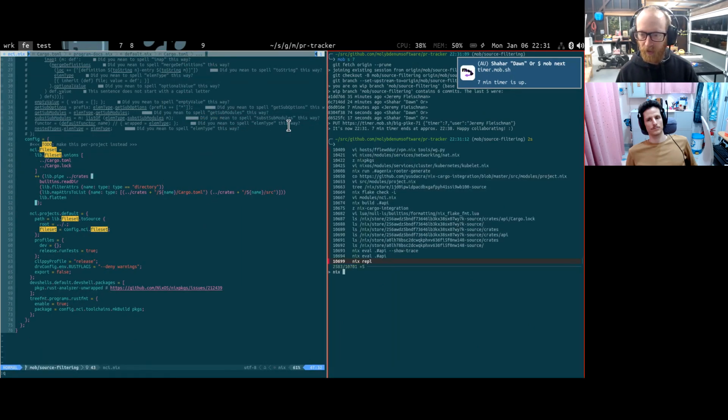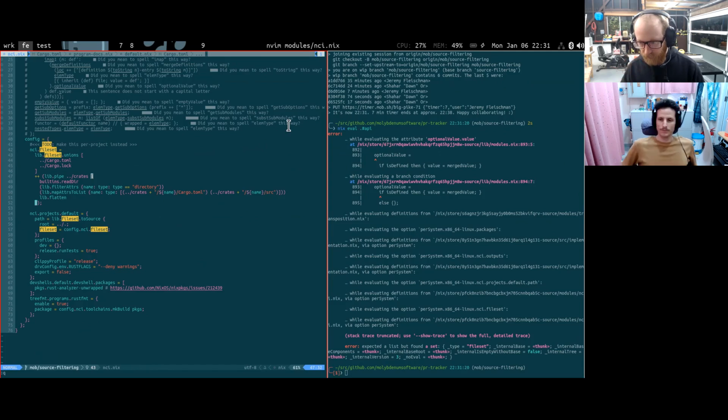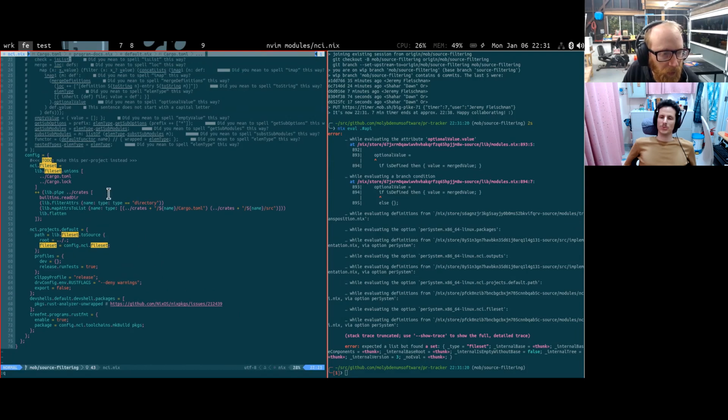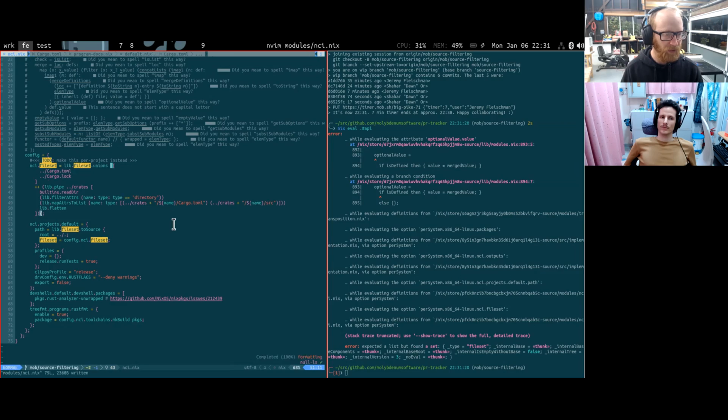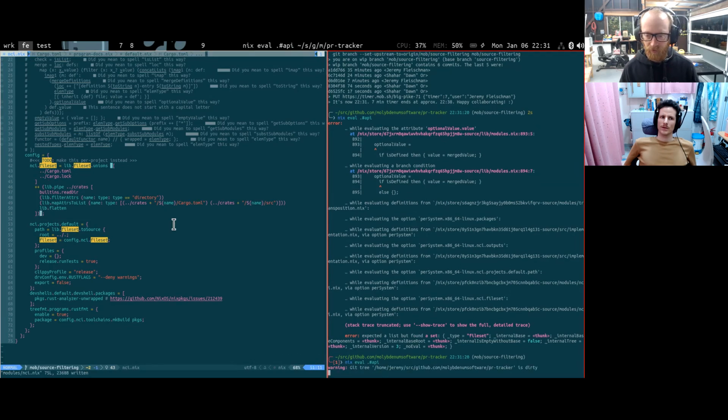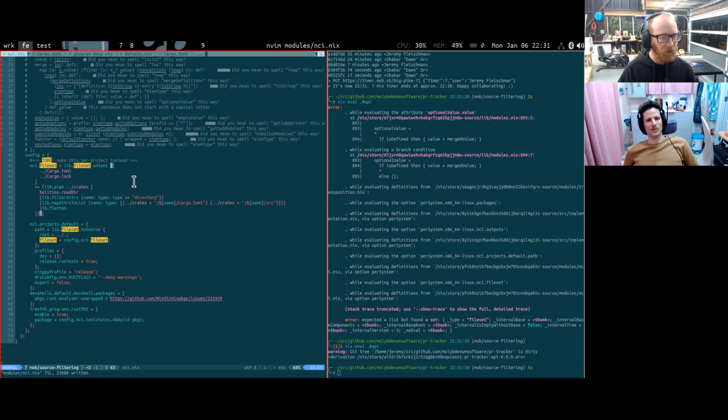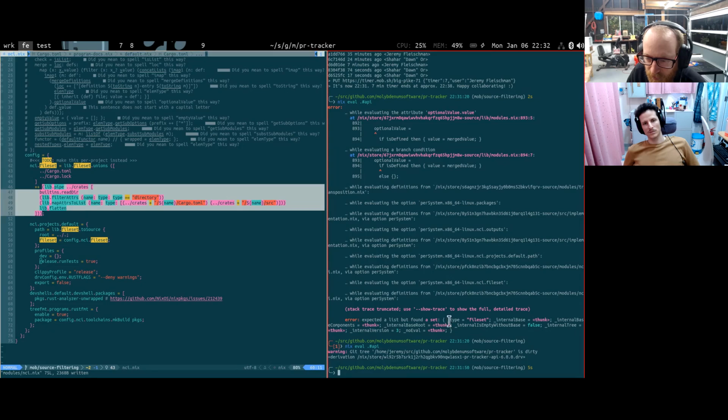Okay. Eval API. Yep. While evaluating definitions from something via option, this feels like a parenthesis thing, isn't it? Like, shouldn't that go here? Or is that the same thing? Oh, you're asking about precedence between concatenation and call. I think call is the most precedence. Yep. And the parens change the behavior. All right. Great. I don't know what that was. We added a list that wasn't a file set, so weird things happened, I guess.